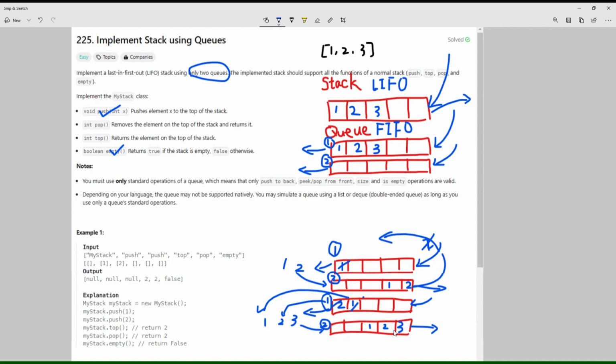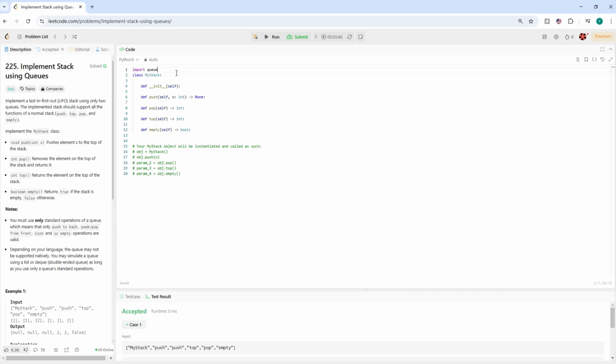Since we pop out every element and add them into the second queue, we will have the time complexity of O(n). Okay, so let's code it up. Before we implement this MyStack, I want to mention that we will use the queue library to implement the queues. And we will not use the deque. The deque has some advanced features, and in this problem, we can just use some basic queue operations to implement the stack.